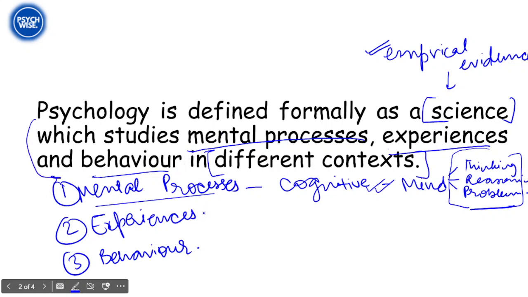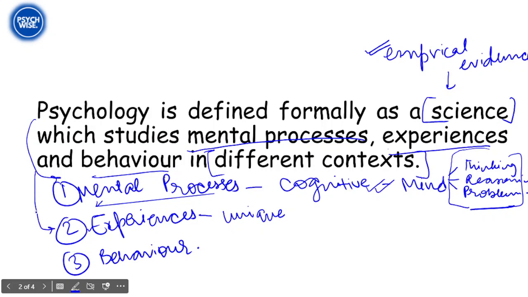Okay. Then comes the experience. Experience is subjective, it is unique to everyone, and hence it needs to be studied, because cognitive processes are somewhat more objective in nature. And to holistically understand a person, we need to understand what the person has been through, what was the situation because of which we are targeting a certain behavior. So what are the experiences that shaped a person? We really need to understand that. So psychology studies mental processes and experiences of people.